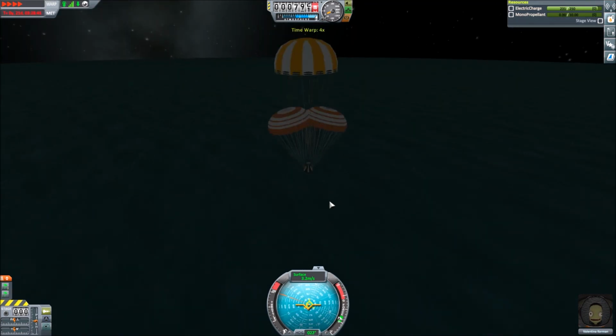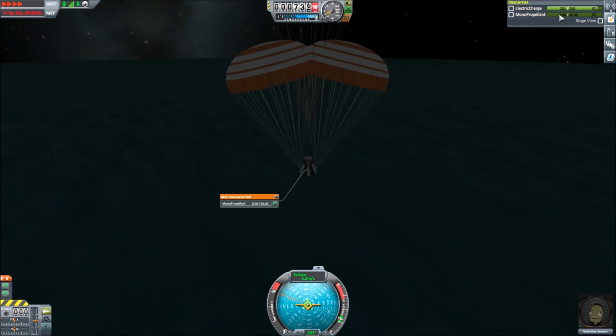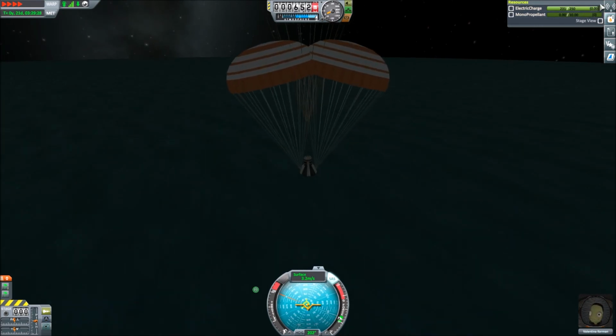And then it's a nice, slow, gentle drift down to the surface. If I... Stop weeble wobbling. Beautiful. It takes very little charge to do that. That's great. That's awesome.